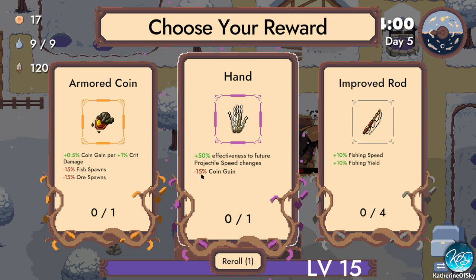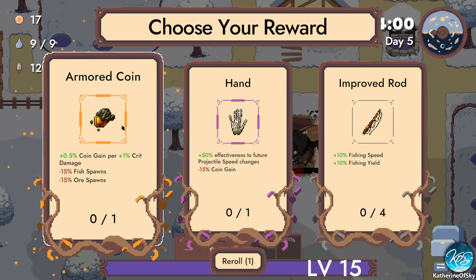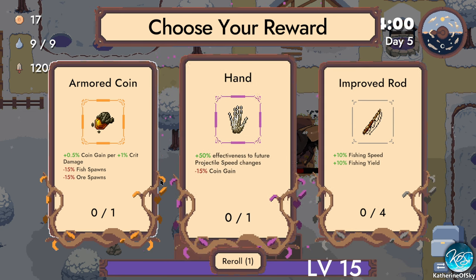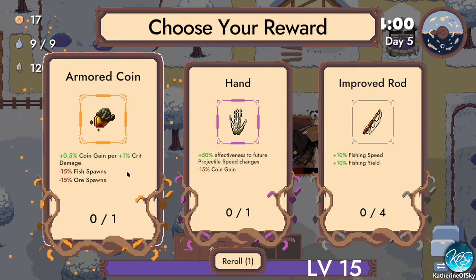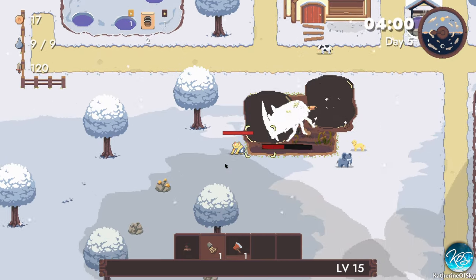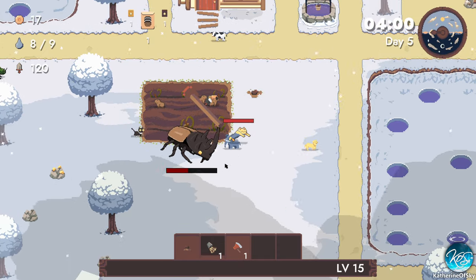Okay. Coin gain per crit damage. Ooh. That seems great. Effectiveness to future projectile speed changes. This is rare, I think. It feels rare. But this is also really nice. I think we take this one because that one, we're working on the coin achievement thing.